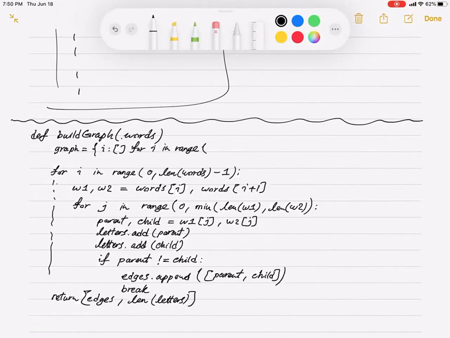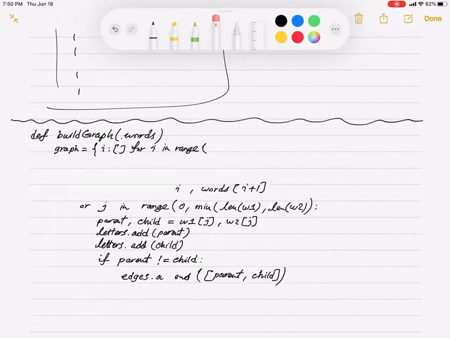Let's say we want to go over the whole words. In order to initialize the graph and in degree, we need to do some calculations, right? Because we don't know the number of letters.